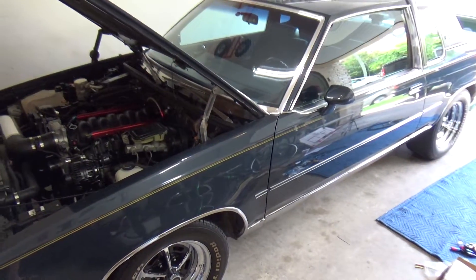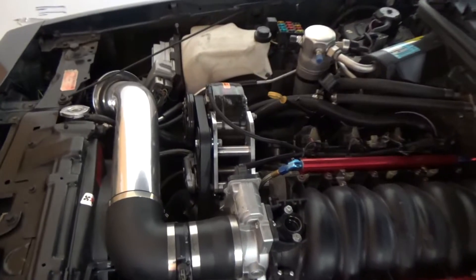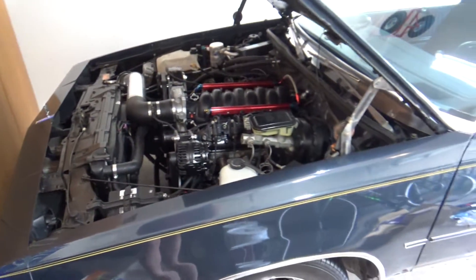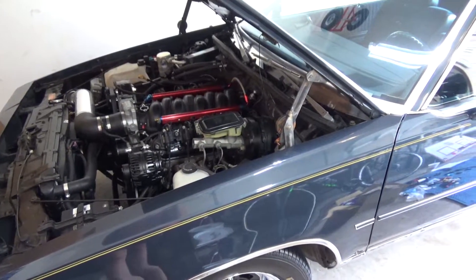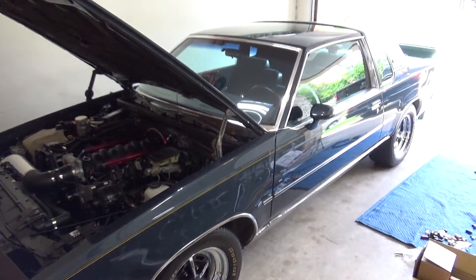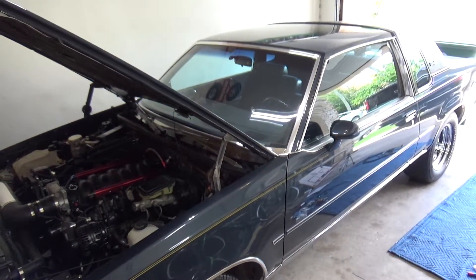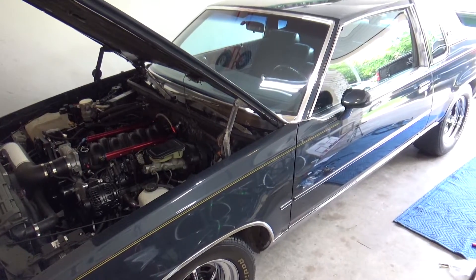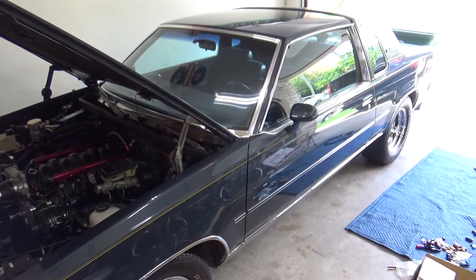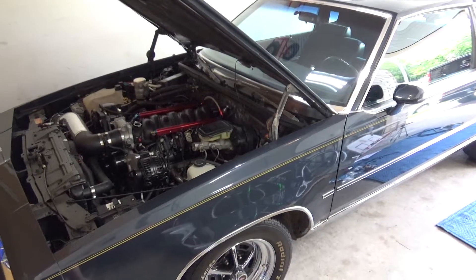All right, back by popular demand we got the Cutlass back over here. I had forgotten it's been a while since I messed with this thing. I brought it home and cleaned it up a little bit. I still need to hook up the AC — there's no lines even hooked up to the compressor. I have them, I just need to bend them up to fit the accumulator and all that. Another thing I'm going to do is convert it to E85 flex fuel. That's extremely easy — probably do it in an hour. It's just a matter of splicing in the sensor and repinning the PCM connector. This one has PTFE fuel lines from the sending unit at the rear to the engine, so there won't be any corrosion problems.